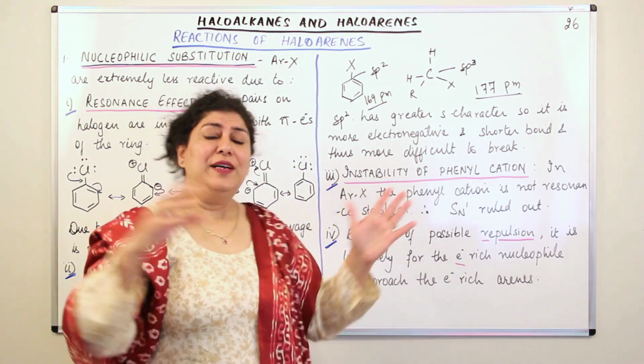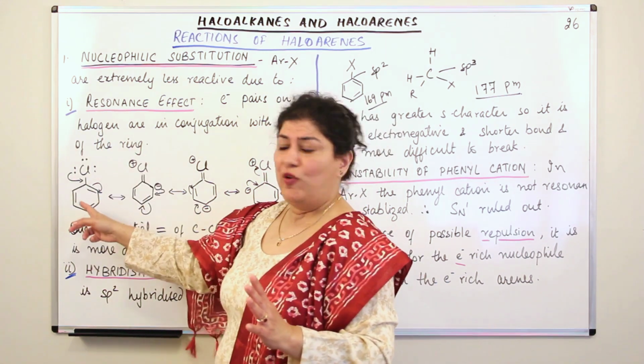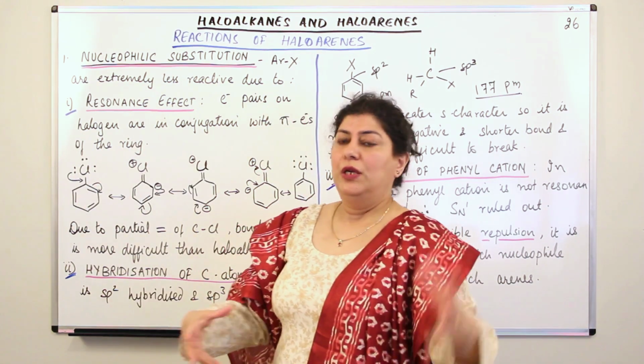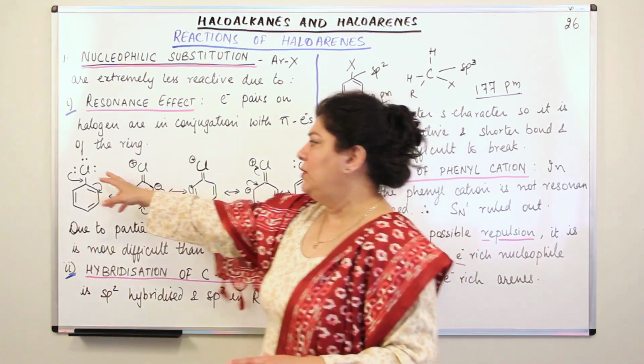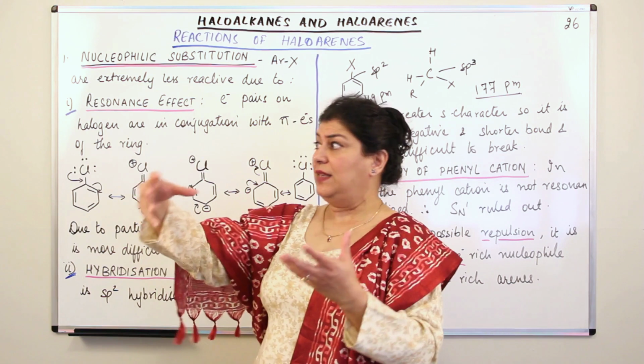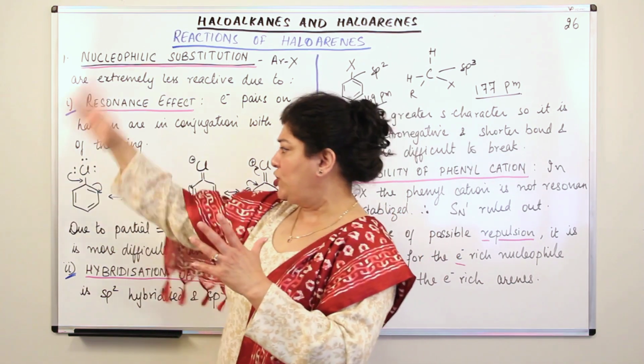In the case of a phenyl cation which will be formed, let us assume that somehow the molecule manages to pull out the chlorine. The chlorine is simply pushed out because there's nothing actually pulling it out. It is just simply pushed out on its own.